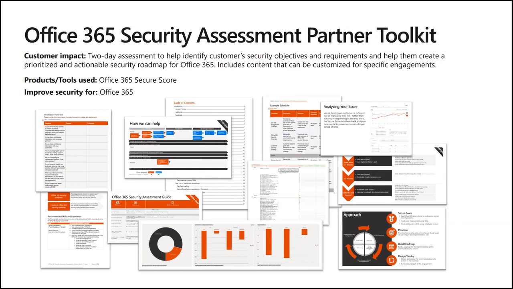It is using Secure Score, and it is readily available inside 365 on the left-hand pane for those who are familiar with how to navigate it. Once you turn that on, it gives you a series of controls that you can follow using the content in the assessment toolkit, which is the 365 Secure Score. On to the next one.